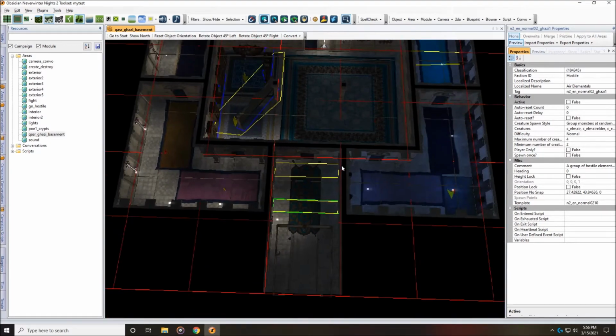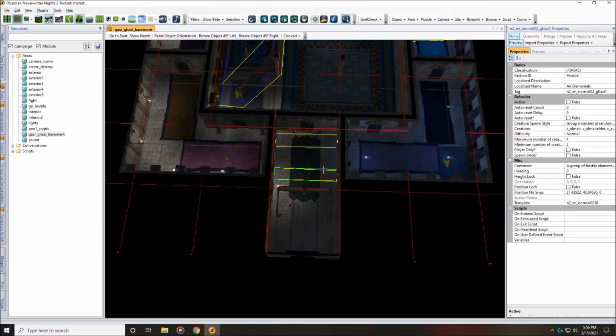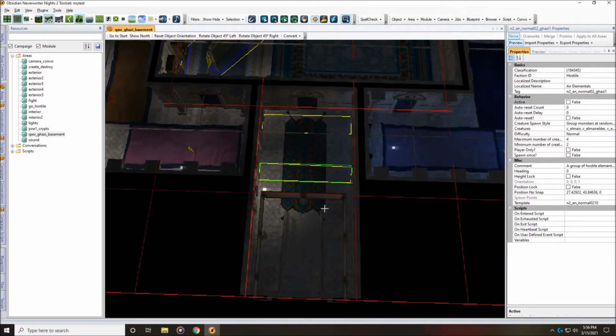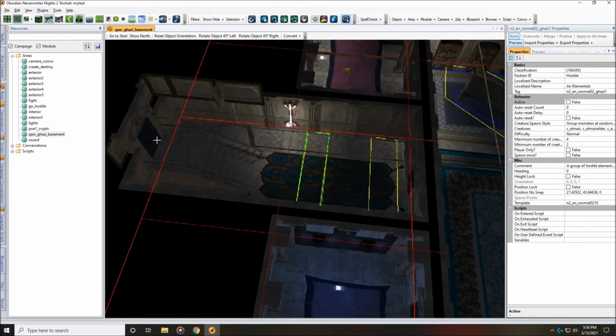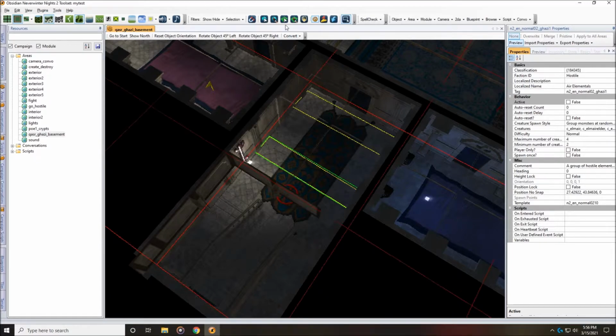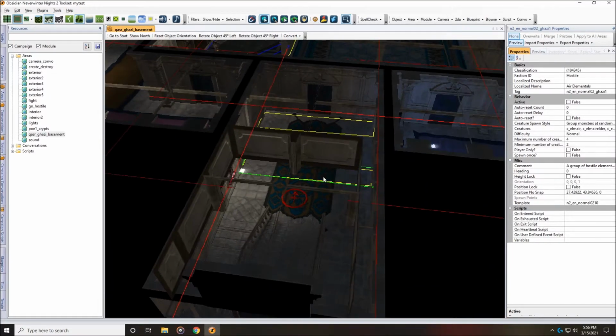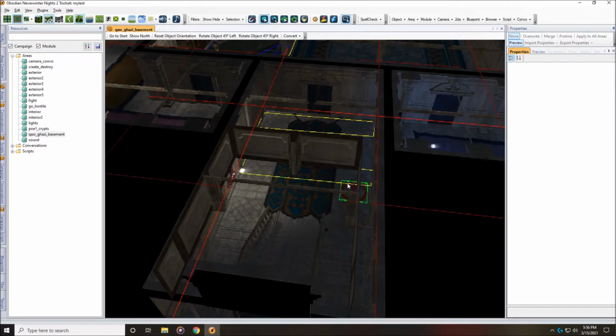Now while we're testing here, we also need to set a starting point. There's another icon up here that says set start location. Click that and then click anywhere on the map, and that's where you're going to start from. So as soon as we try to test this module, that's where your character is going to start from. Normally they come right through here down the stairway, so let's just put the start right there. And then click over here to select objects again so you can move it around if you want to. Just move this to wherever.